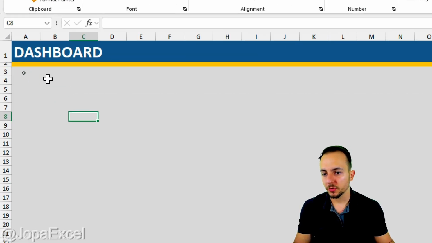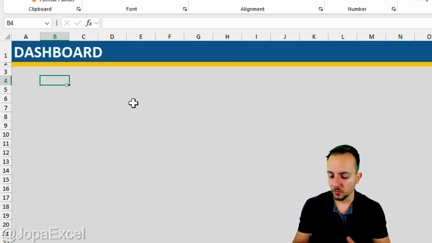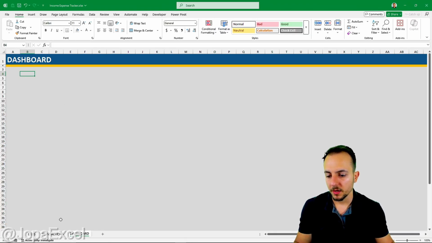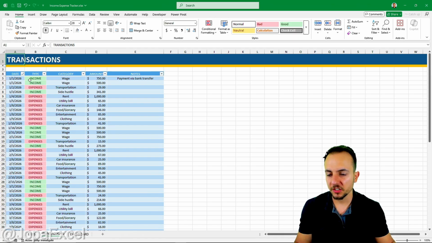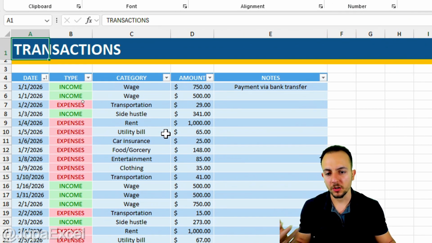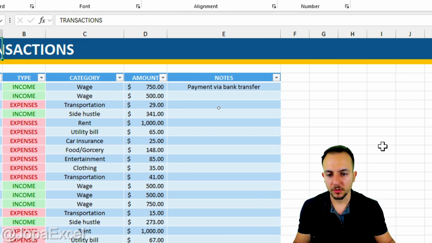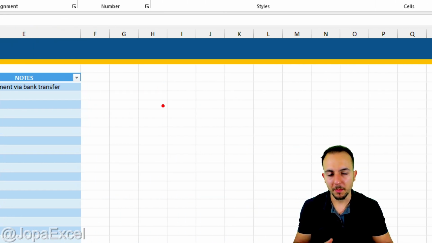What I'm going to do is, as we are going to use this transaction table for a long period of time, of course we are going to have many different dates, months and years, January, February, March, April, and so on.